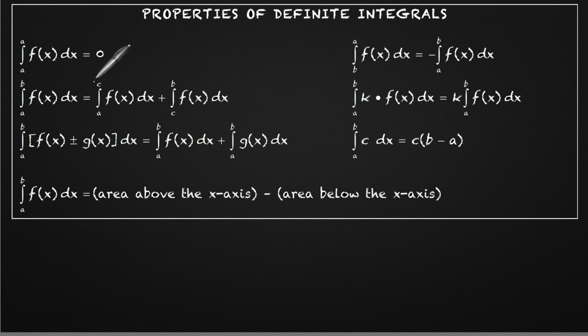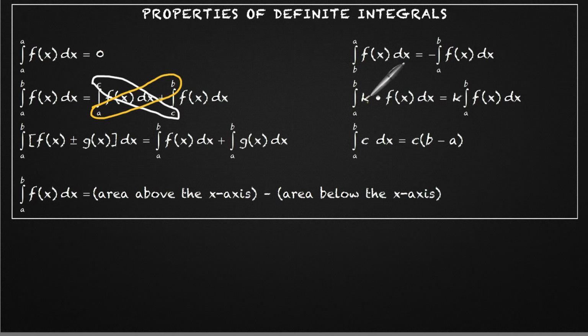And basically the idea is that, let me see if I can circle it. If these two numbers are the same, then the integral that you get is going to basically go from a to b. All right? And that's the idea there. Here, the integral from b to a is equal to the opposite of the integral from a to b. So the idea here is that if you switch the limits of integration, you have to change it to a negative.